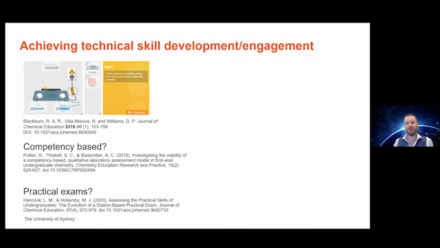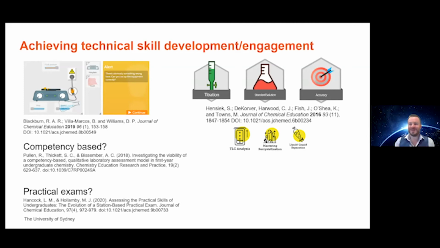Whether or not this is a good way to, again, hone students in on, hey, these skills matter and you need to practice them and prepare for them, rather than just presuming you're getting them as you complete a given experiment. Again, badges. And I've got Marcy Towns here, so I definitely had to make sure I had her badges up on the screen, but of course they are awesome. And they were some of the first of these to be used in this space around doing a titration or making a standard solution or even talking about accuracy.